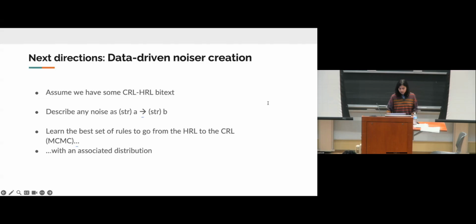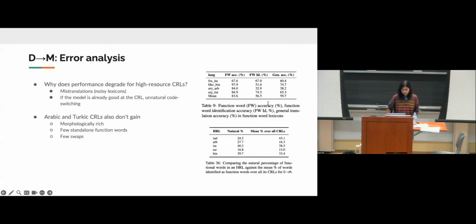The only way we do it is, oh, actually, this is not even the right table. Oops. No, actually, this is fine. But the only thing we do is we look at percentages of words that were swapped out. So we just try to find what was the coverage of our bilingual lexicon over the dialectal input. But we don't directly measure that.